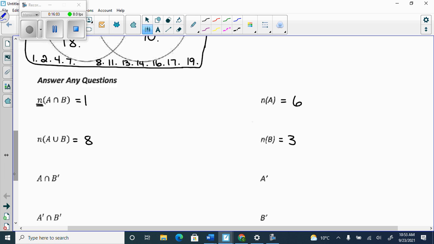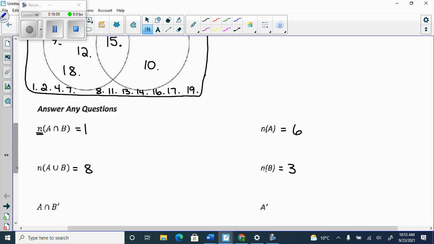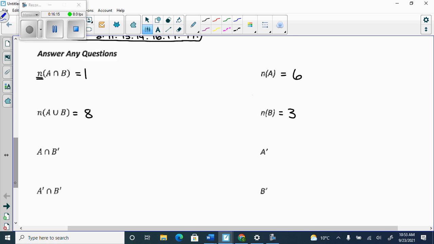What about A and not B? This is where I want to show you what I would do. Highlighting helps you when you do these. So A and not B. I'm going to draw this here. This is where I lose people, so please pay attention. So what I do in order to figure these ones out that are a little more confusing, like these ones are straightforward, right? I find these ones are a little more confusing.